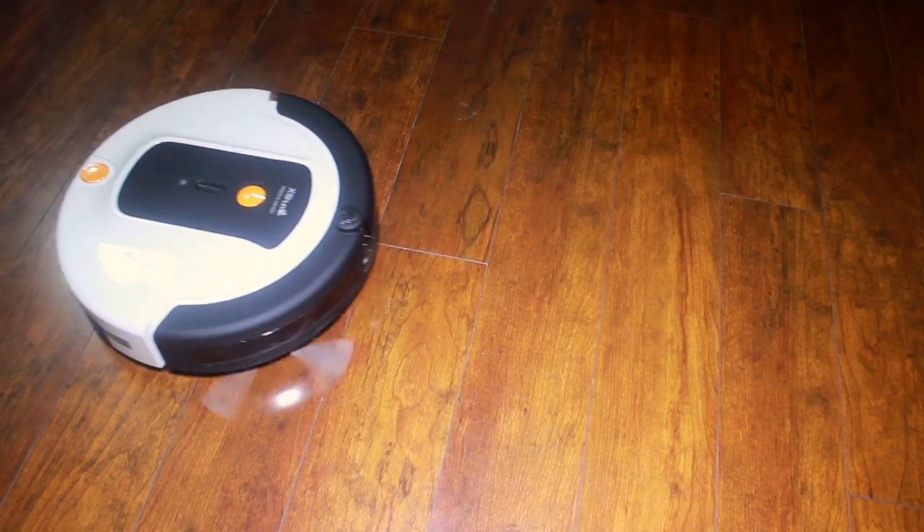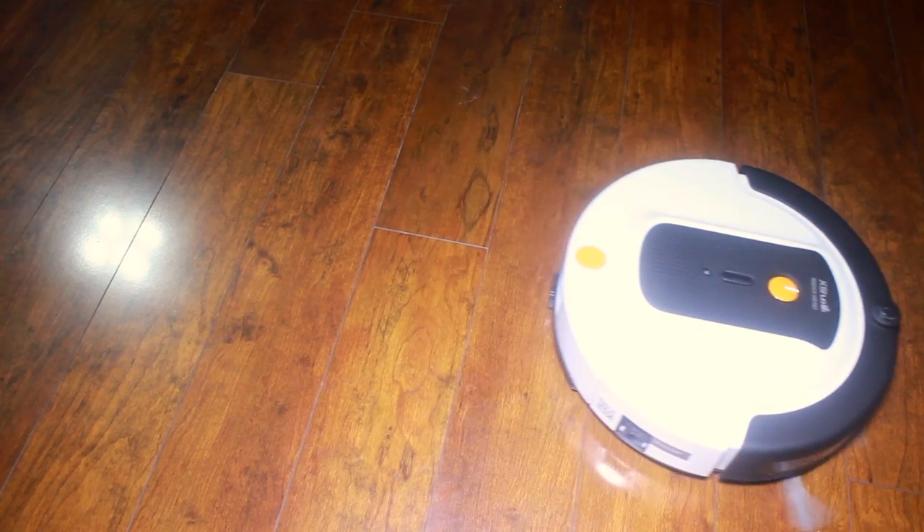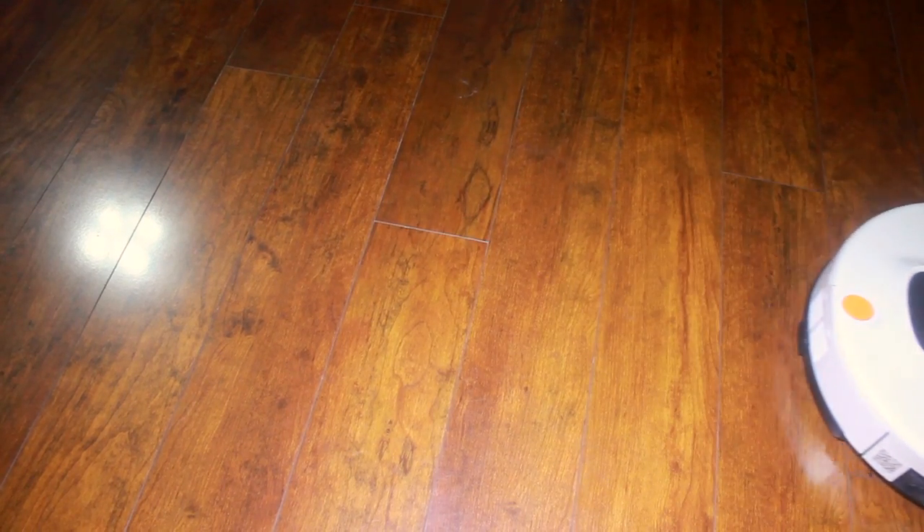The only way to handle that was putting something in front of those obstacles every time I want to vacuum. So instead of letting it run overnight and waking up to clean floors, I ended up having to supervise it while I'm home in case it gets stuck — which it does almost every time. Still, it's much easier than vacuuming myself, and being a bit lazy, I don't mind occasionally going over to move it off my bass pedal.